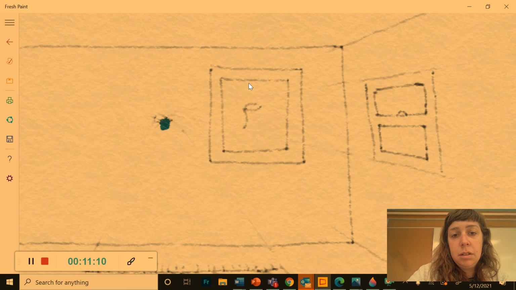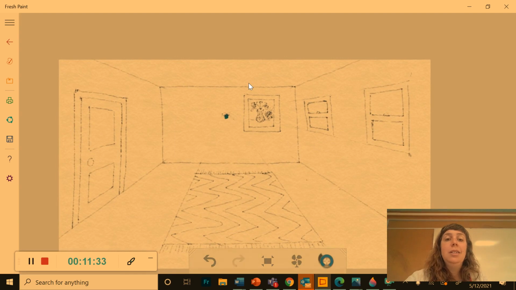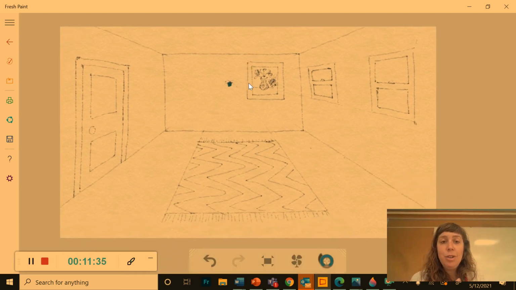And flowers in a vase. Beautiful picture on the wall. So that is how you add flat objects.